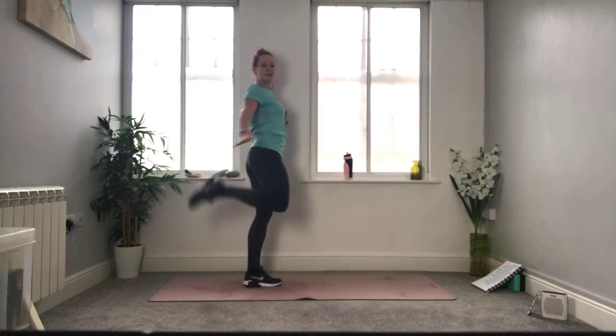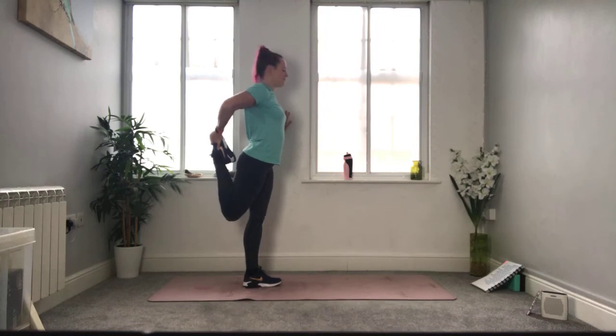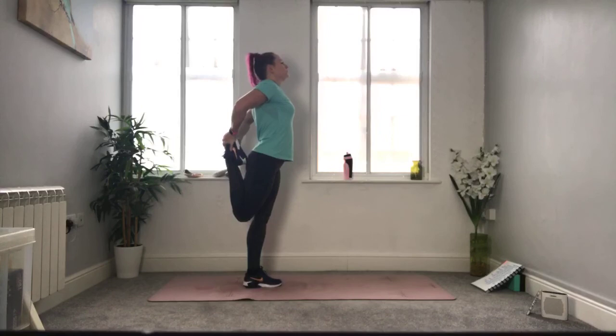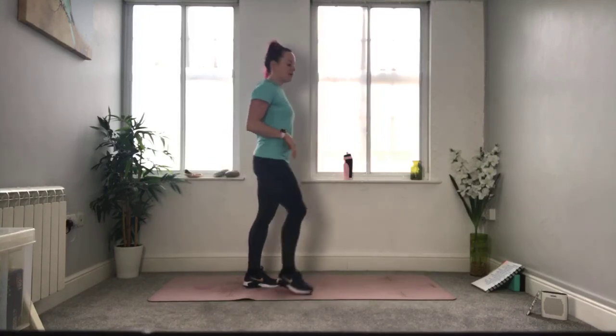And swap it round. Again, if you need to hold on to something, do. Heel up to hips, knees close, hips forward. Option to shift the knee a little further back if that works for you to intensify the stretch. Stay tall again. Loop your shoulders back if you're holding on with both feet, both hands. Excellent, well done. And when you're ready, set this leg down.